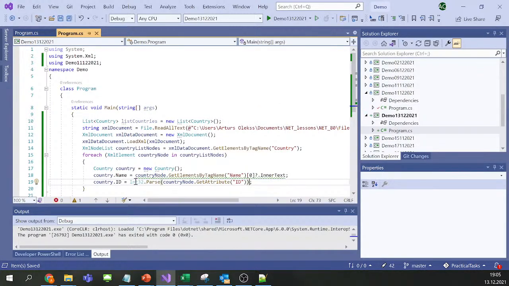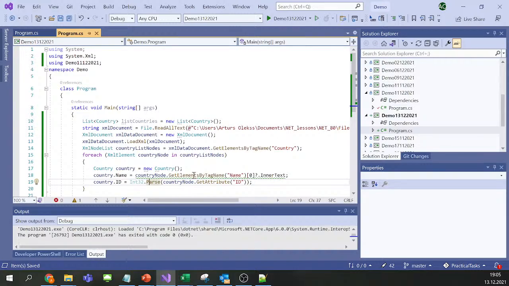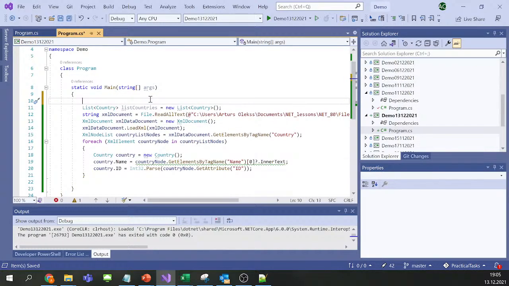In this case, it's not really needed to use TryParse because it will trigger the exception if we see the information. We can also use try catch. So maybe let's do it. If you want to make it easier, you can simply write try catch and put everything in try catch.